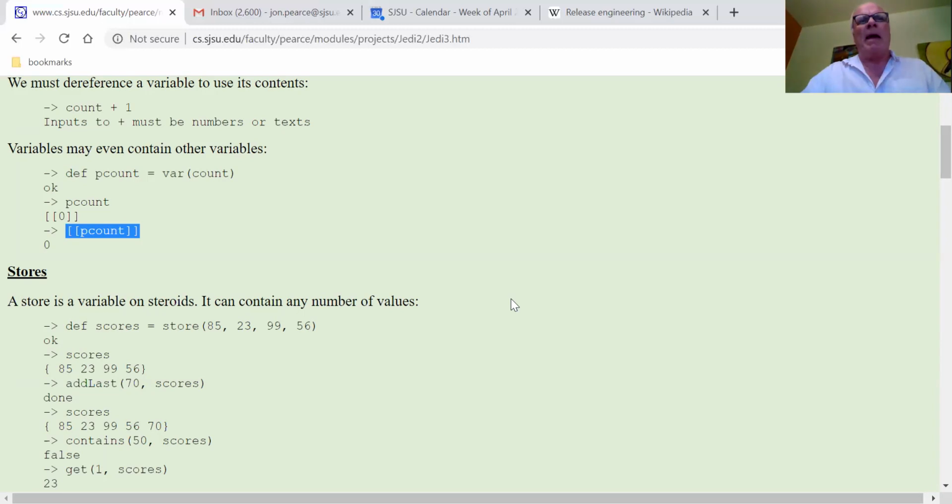On the other hand, like a bank account, the balance of a bank account, the identity is, it's a bank account, and the state is its current balance. You can change the balance, but it's still the same bank account. In order to enable that idea, those are sometimes called references or entities.